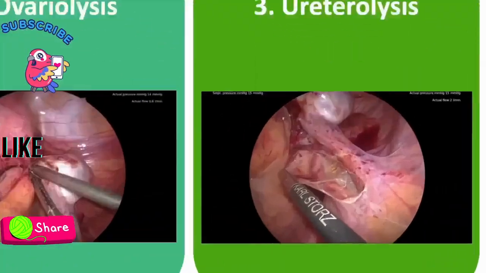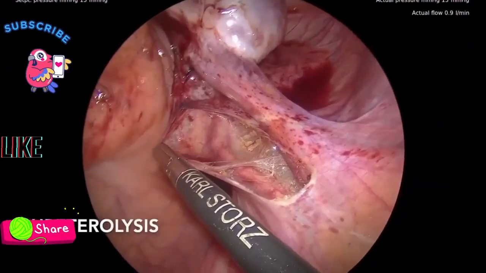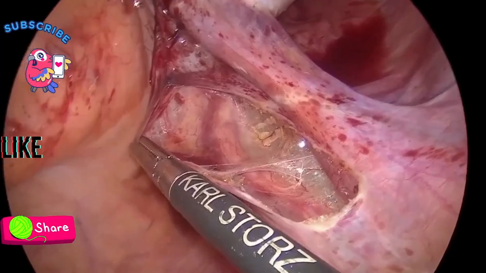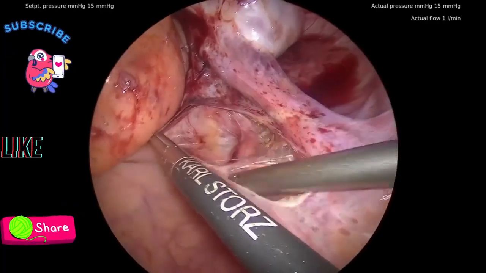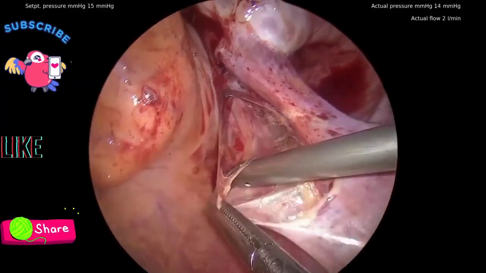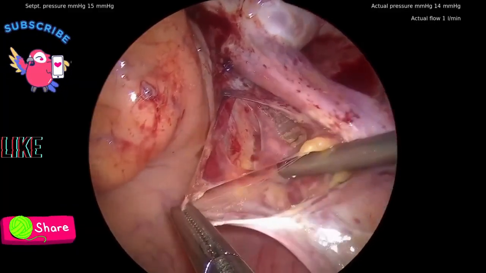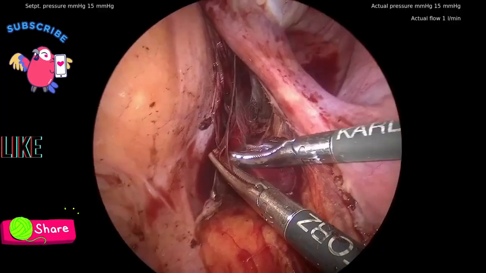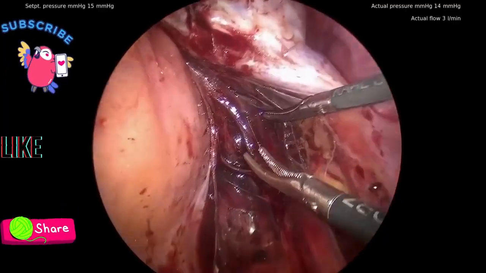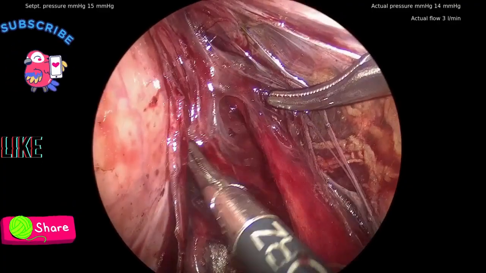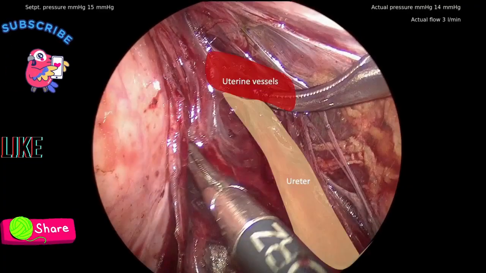We then perform ureterolysis. The ureter can be reliably identified in the pararectal space with ureteric vermiculation. Here, a medial approach to the pararectal space is employed. Starting at the pelvic brim in healthy tissue, the ureter is isolated and dissected off the pelvic sidewall peritoneum. Complete ureterolysis should be performed to the anterior division of the internal iliac artery or ureteric canal.